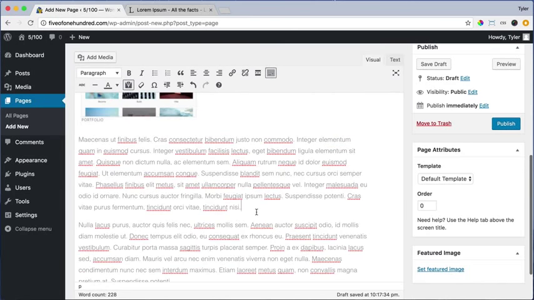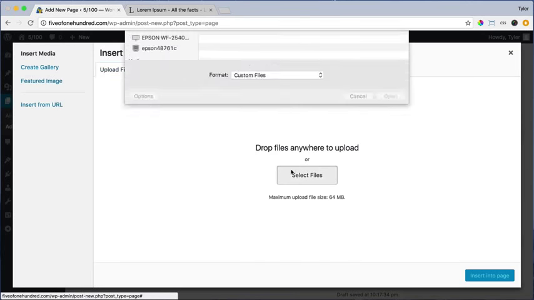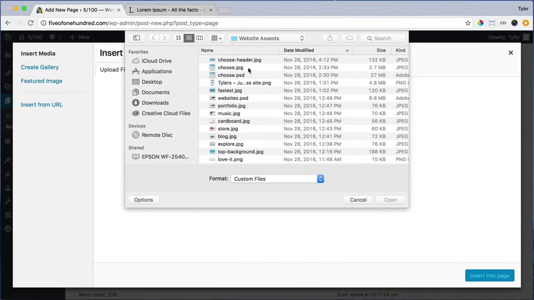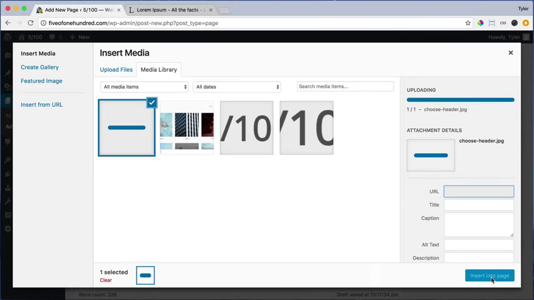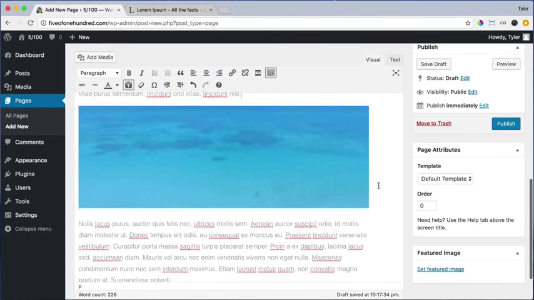And you can insert other things like here. We could go to add media and upload files and select files, and we can insert anything that we want. Let's see, maybe we'll insert this one. And insert into page. Okay, so that is looking okay.